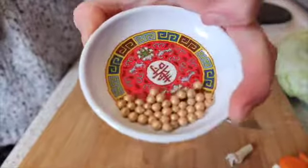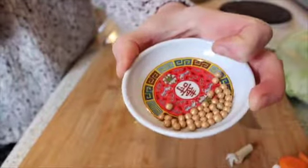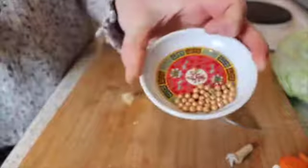Measure these out. If you're wondering why these are gold, my mum got me these really cool gold salt and pepper for my Christmas, because that's the sort of things I like. They taste exactly the same, but they're just shiny.